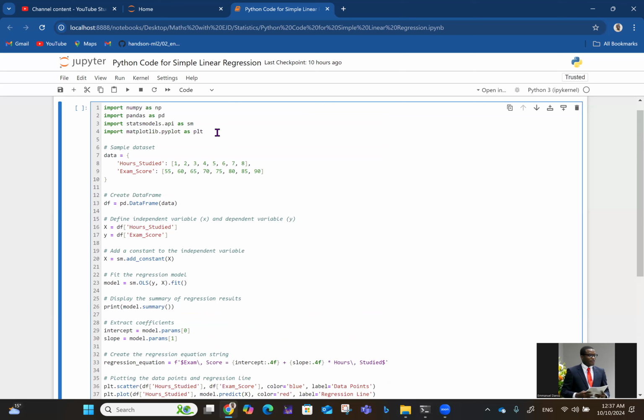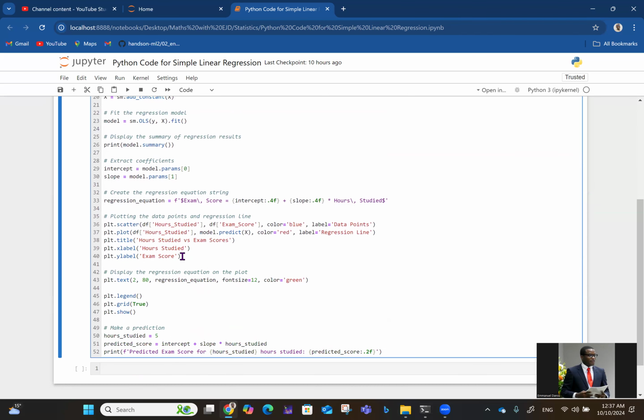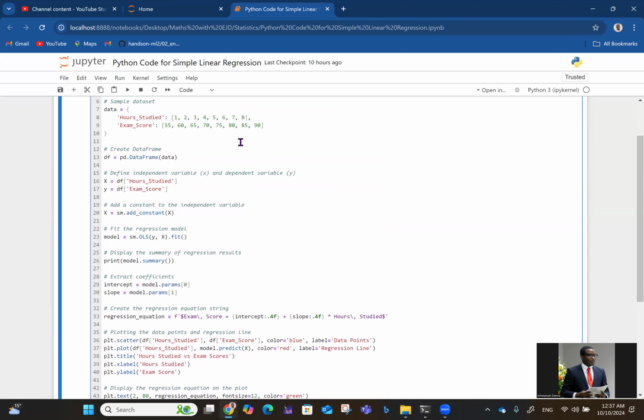So the next one is pandas. NumPy is for numerical calculations, right? So pandas is for data analysis. So things like defining a data frame, you see PD dot DataFrame. Without PD, you cannot do a data frame. Then of course, defining your variables, you need to actually use it. This df is dependent on what you have declared before. Especially that first line where you define the data frame, that's where pandas is used.